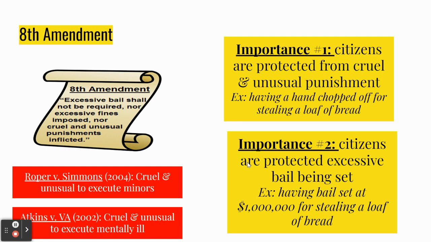The second thing that the Eighth Amendment protects against is excessive bail being set. So, if you are allowed to leave jail while waiting for your trial, like you post bail, it has to be reasonable to whatever you're being accused of. So, for example, again, if you shoplift a loaf of bread from Wawa, they can't set your bail at $1 million, right? So it just prohibits you from either being excessively fined or having an excessive bail set. So that's the Eighth Amendment.